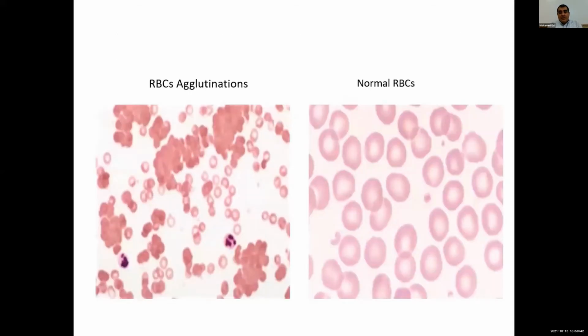Here on the right side, we'll see the normal appearance of the RBCs. They are biconcave cells with average diameter 7 micrometer, and in the peripheral smear will appear just touching each other or just overlapping each other as they appear on the right side. On the left side, we'll see abnormal arrangement of the RBCs. This is in case of RBC agglutination. The RBCs will appear as clusters of cells or groups of cells that could be noticed from the head to the tail of the peripheral smear.